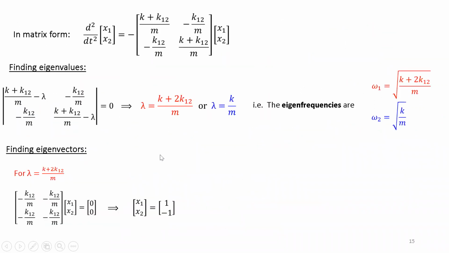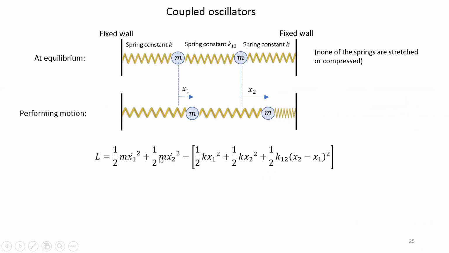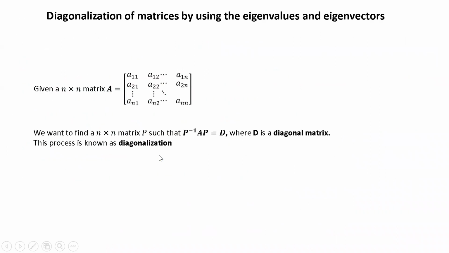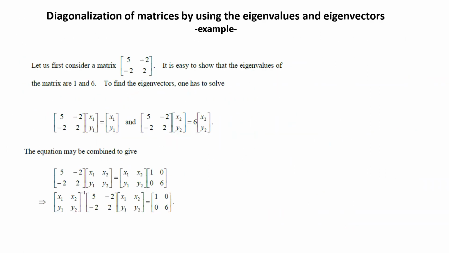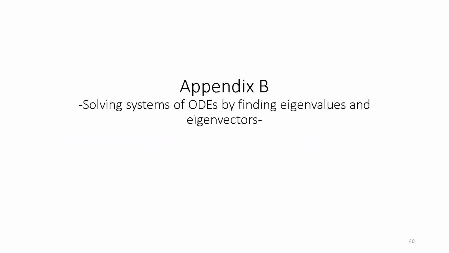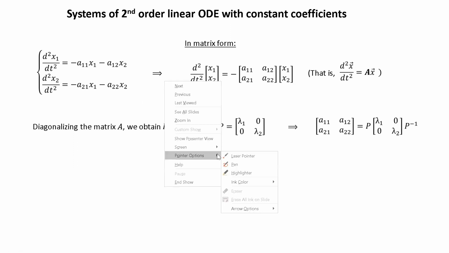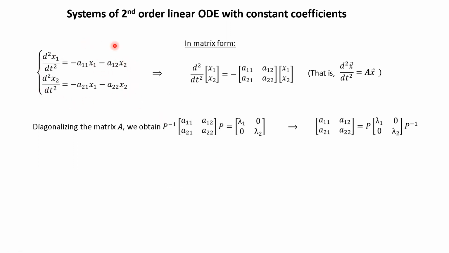So in this chapter here, I put some of the slides from physics 2051, the chapter on finding eigenvalues and eigenvectors. All these slides have appeared in that chapter. So this is something that you have exactly seen before. Let me go through it once again. This is the system that we are trying to solve.